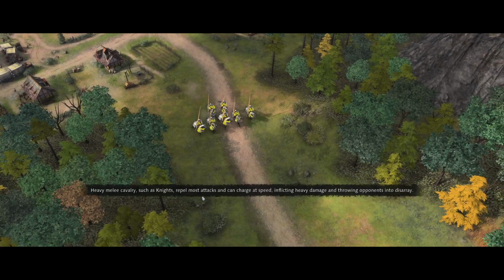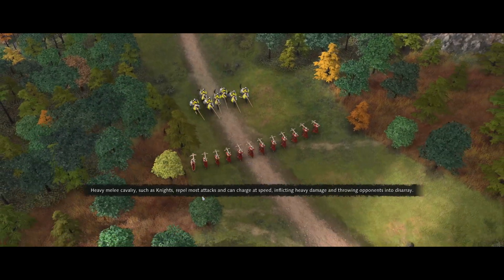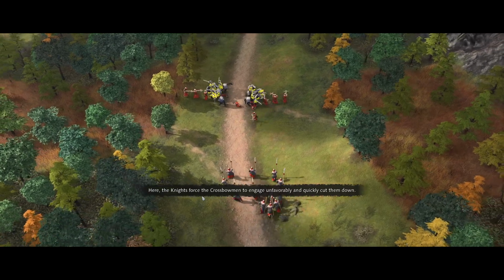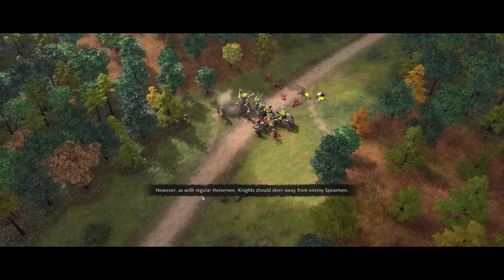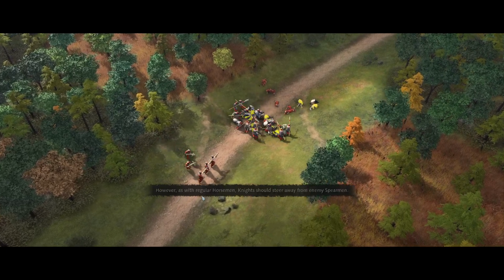Heavy melee cavalry, such as knights, repel most attacks and can charge at speed, inflicting heavy damage and throwing opponents into disarray. Here, the knights force the crossbowmen to engage unfavorably and quickly cut them down. However, as with regular horsemen, knights should steer away from enemy spearmen.